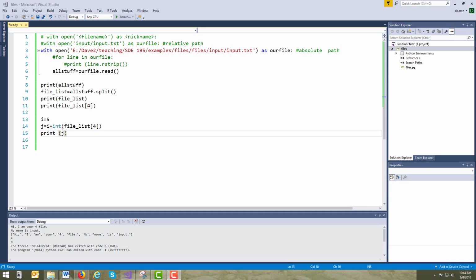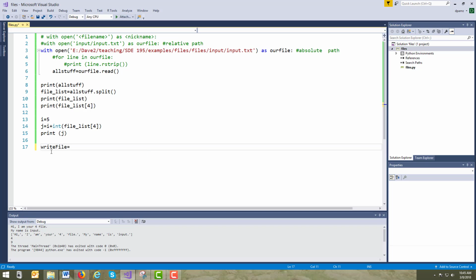All right, now what happens if you want to write to a file in Python? We've kind of gone through all the other pieces. Let's take a look at what we want to do when we open a file and then put something in it as opposed to take something out of it. First thing I would suggest that you do is give it a name. So in other words, just like up here we had a nickname of our file, we want to do the same thing down here, like maybe call it write file.